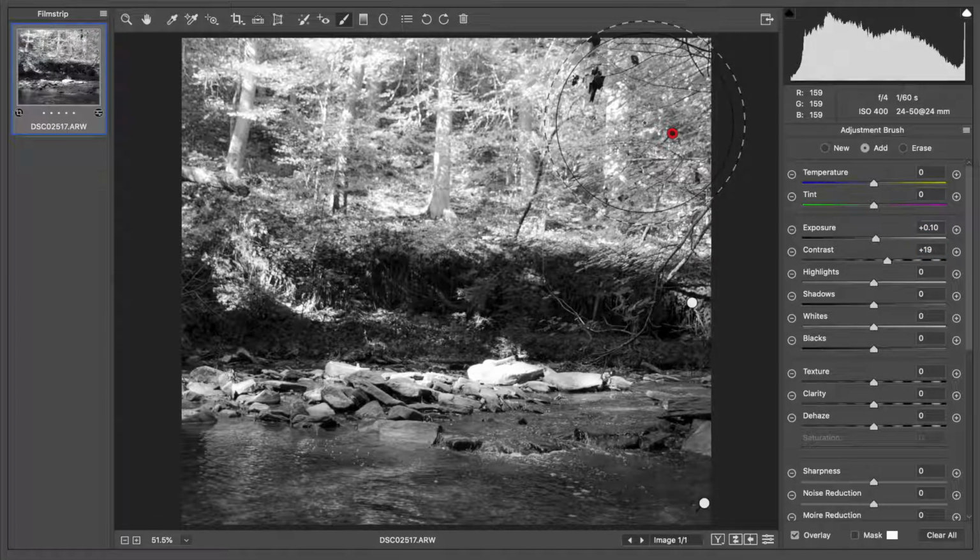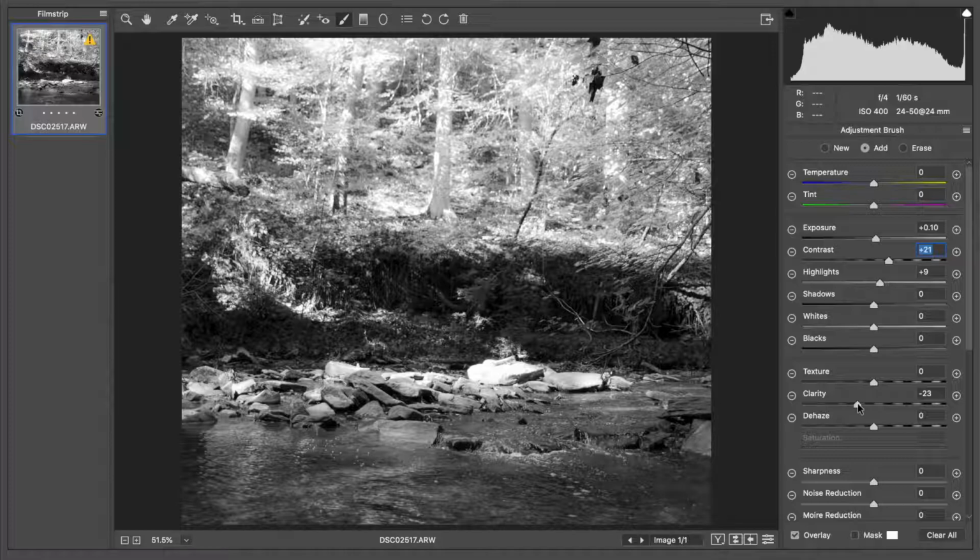Looks like our feather there is pretty good. So we'll come up here and just do a little bit of drawing. I'm thinking about kind of blowing out those highlights a little bit too, increase that contrast. This is where you kind of have to fiddle around with it just to see what you like. See if I can bring maybe some, there we go, maybe bring that clarity down there a little bit.